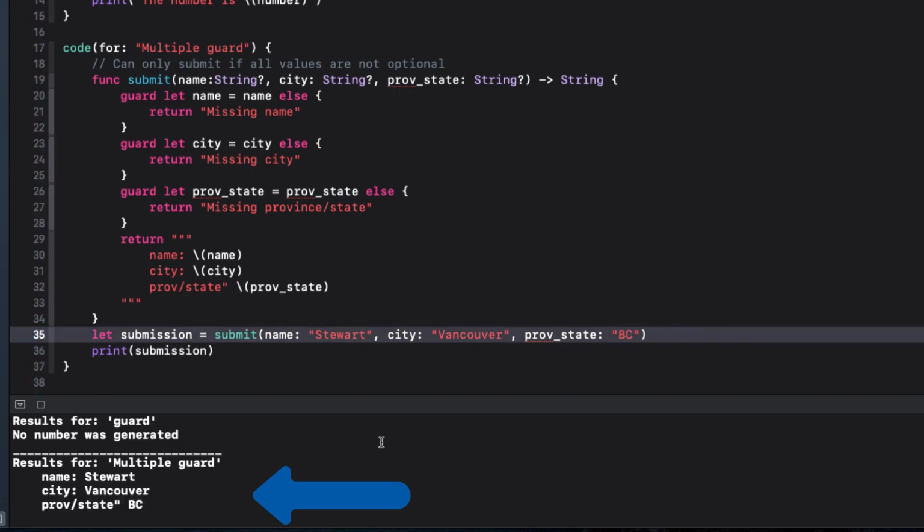So when would you use if-let or guard? Well, the difference is a bit subtle, but it is there. Guard should be used when certain values are expected to be present for the function to execute as intended. In other words, use guard when you want to exit quickly out of a function and not carry on any further. I think you'll see that in our submission case here, guard is a much better choice and much easier to follow than the if-let case we saw in the last playground.